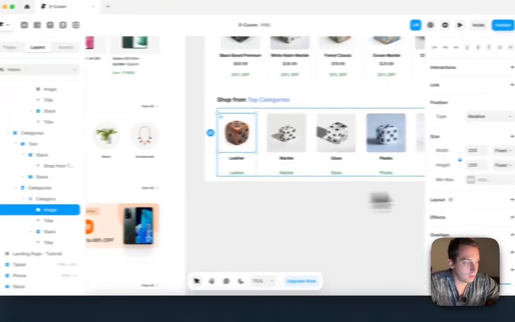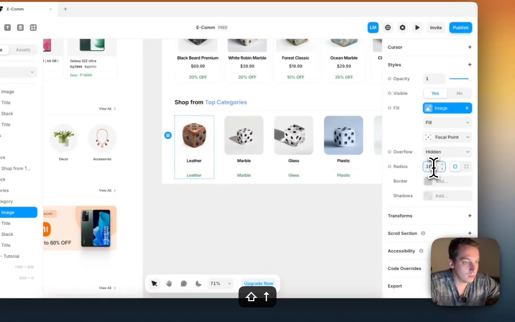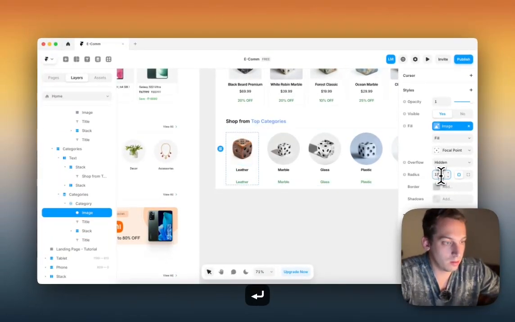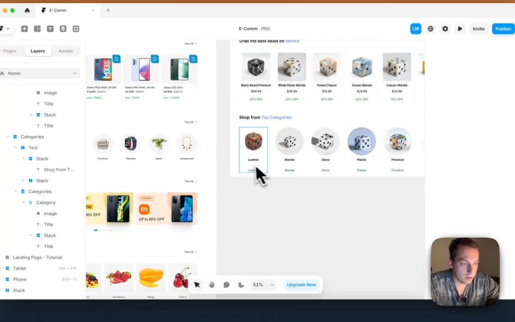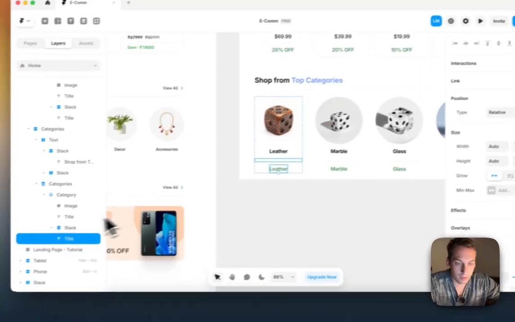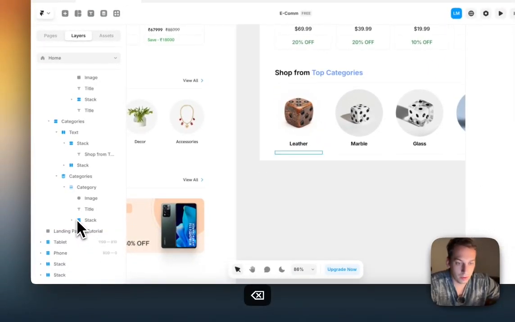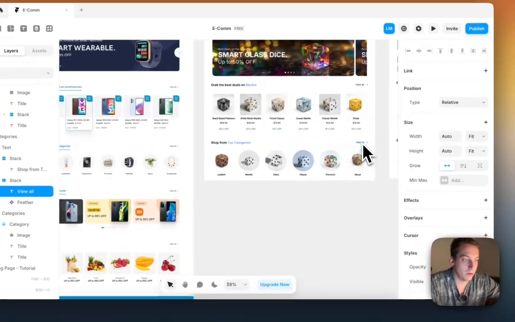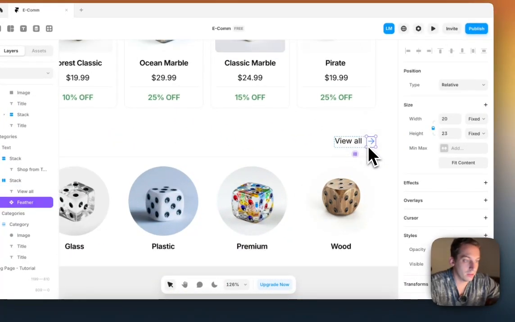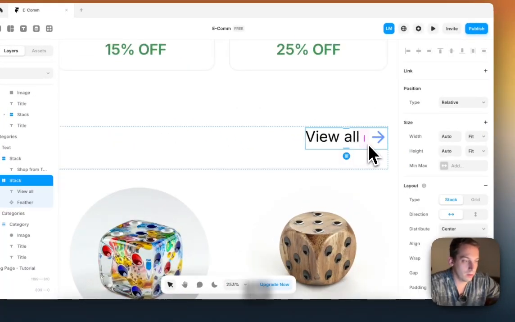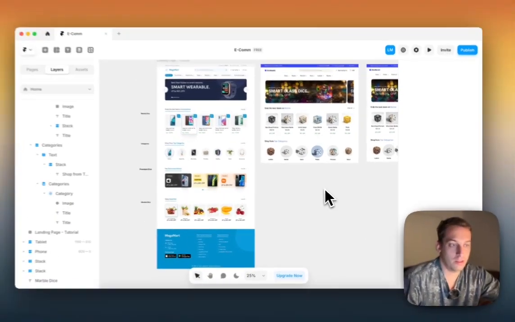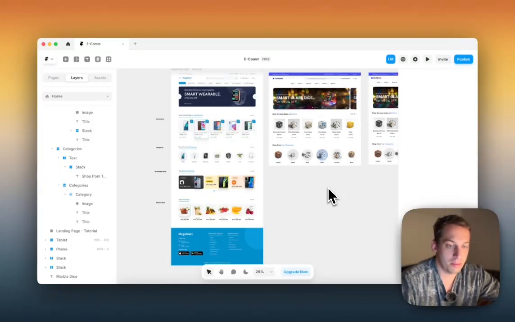And we want to make this image have a radius so that it is like a circle, okay? And then we just want to add the name of the, so we can delete this, for example, and we can remove this stack. We can just go like this, right? So we have our nice little, we don't even need this view all because we have all of the categories here. So we can just do it like that. And boom, that's a beautiful little example, right?